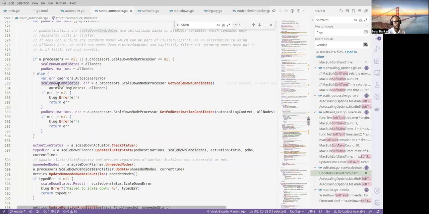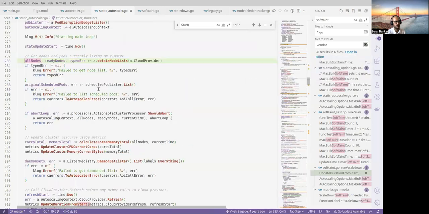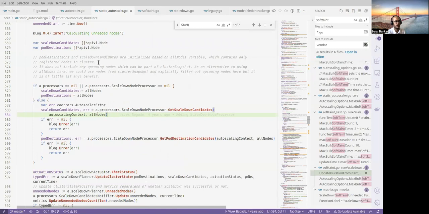We get the scale down candidates, and the way we do this is we get all the nodes, and we remove nodes which cannot be scaled down further. For example, if there is an ASG which has the minimum node count as 2 and maximum node count as 4, and the current node count in the cluster is 2, scaling them down won't work because it would go beyond the minimum size of the ASG.